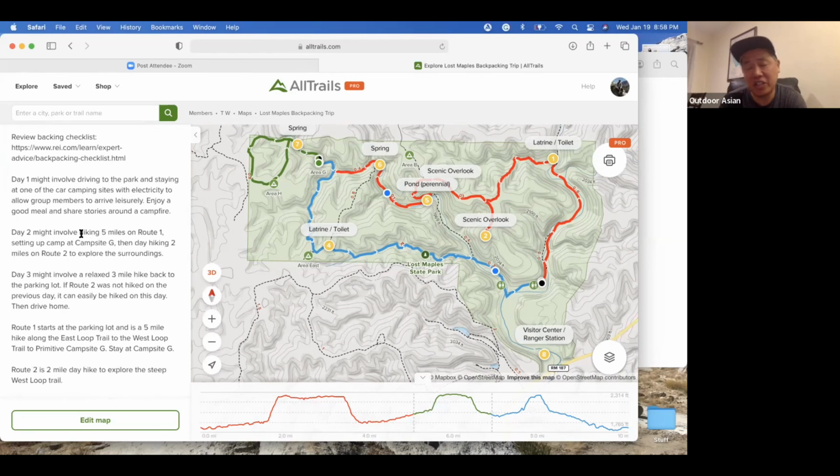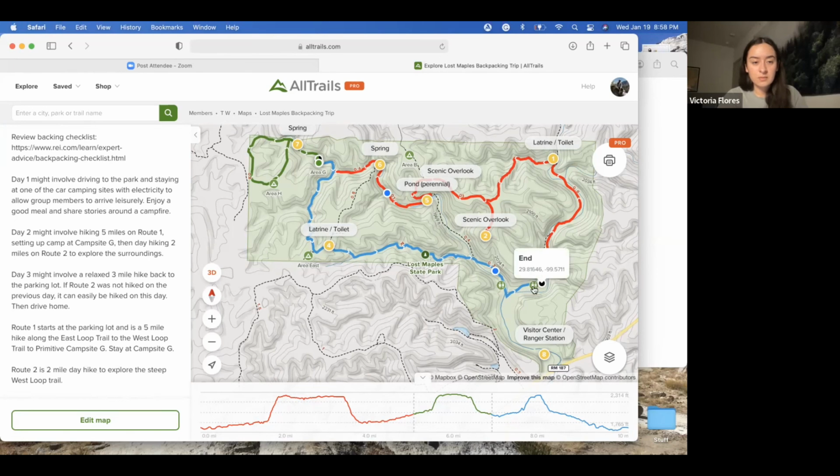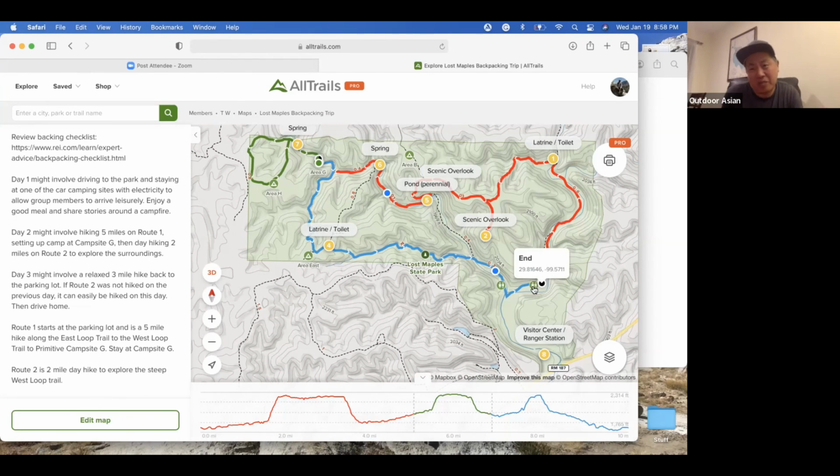So if I share this, on day one we're just going to drive and we're going to camp at one of the established campgrounds. I'm thinking it's a Friday afternoon, people can arrive at 8 p.m. or whenever, and then we'll start the next day, right? So this is the way I designed mine, so that people can just arrive and we can have a campsite and a fire and just enjoy it. And then day 2, we hike the red, right? We get there somewhat early, and then we hike this as a day hike. And then the 3rd day, we just hike back.